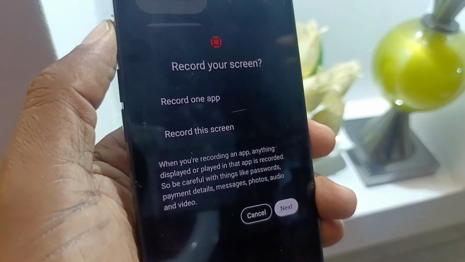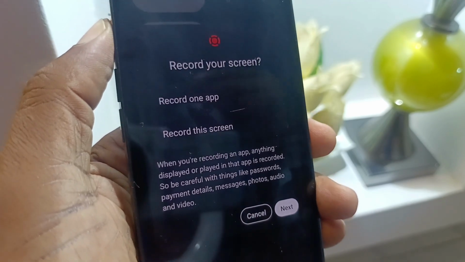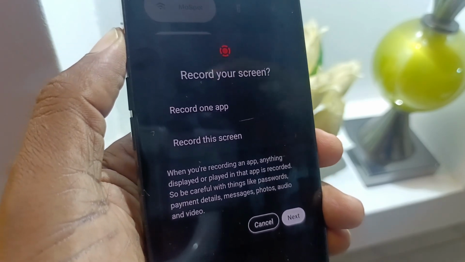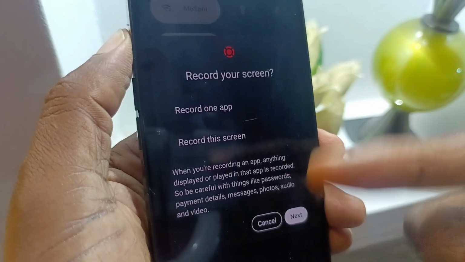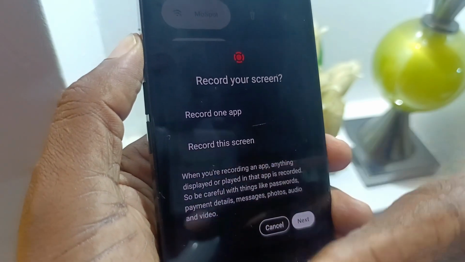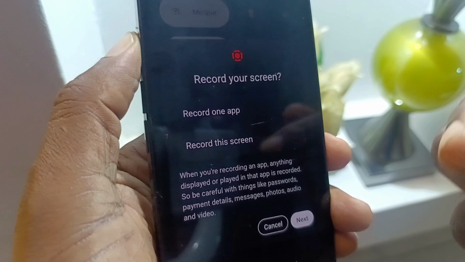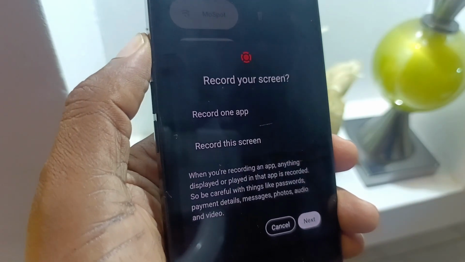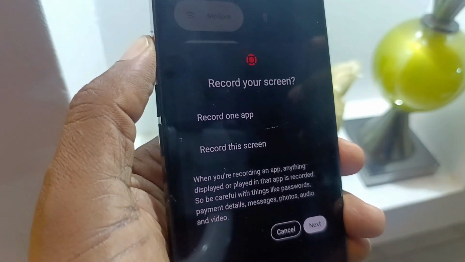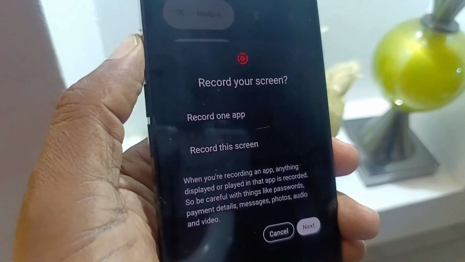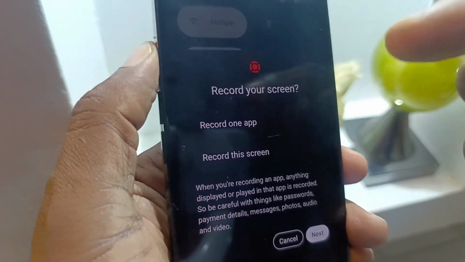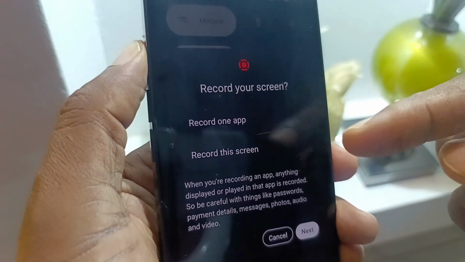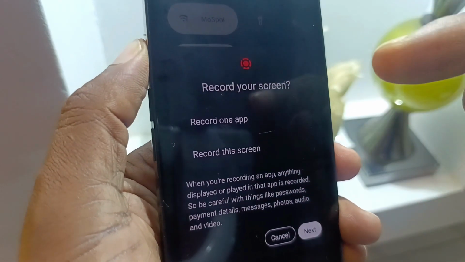If you move away from the YouTube app and go to your email app, your messaging app, or your web browser, those other apps will not be recorded. If you go back to YouTube, it will continue to record the YouTube app.